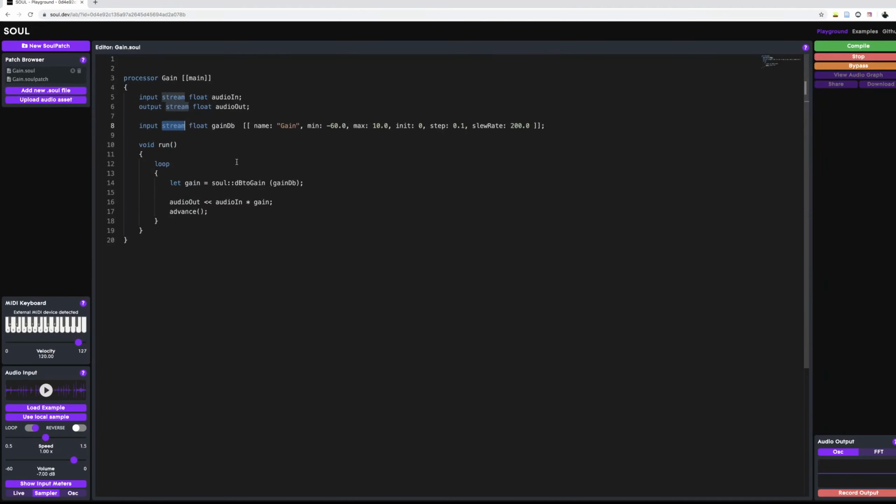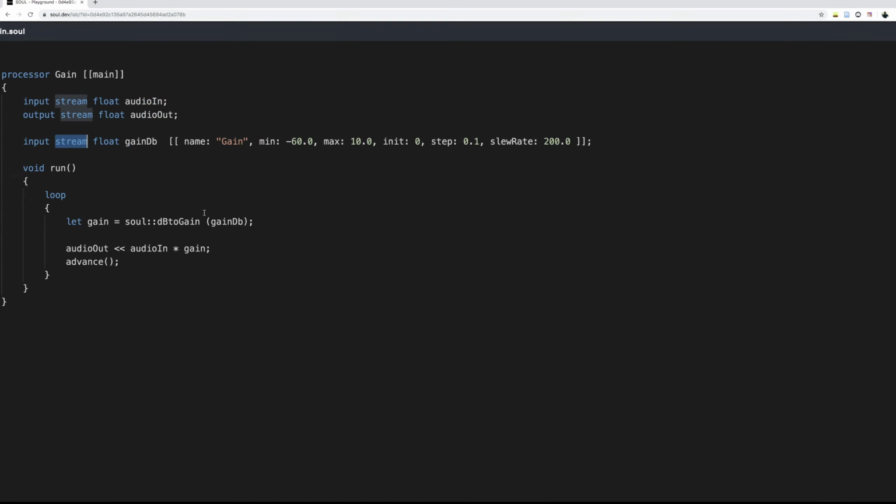But it currently has one problem, and that is that it's not very modular. If we wanted to have an additional operation, let's say something like a filter operation, then it'd be quite silly to write them both into the run function of one processor. What we want instead is we want modularity in our patch, and we want to be able to make an instance of a processor that we've written before. And that is what graphs are for.